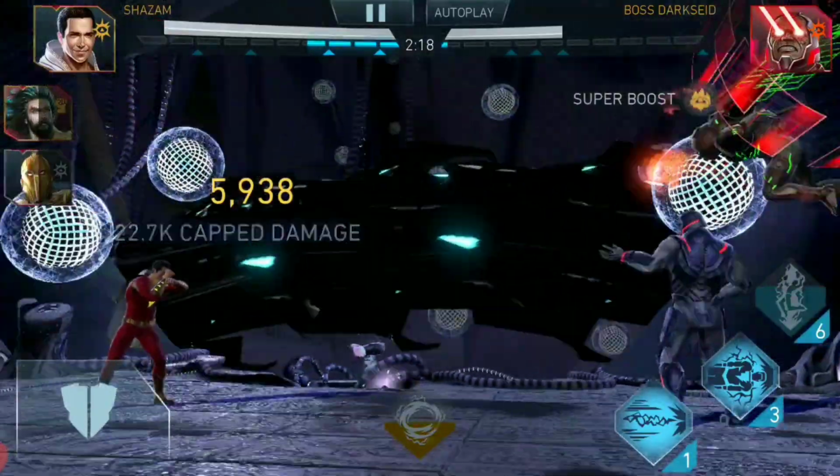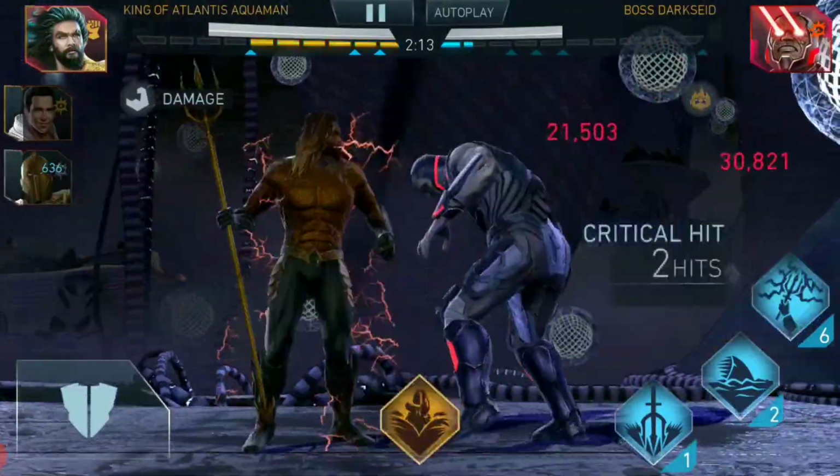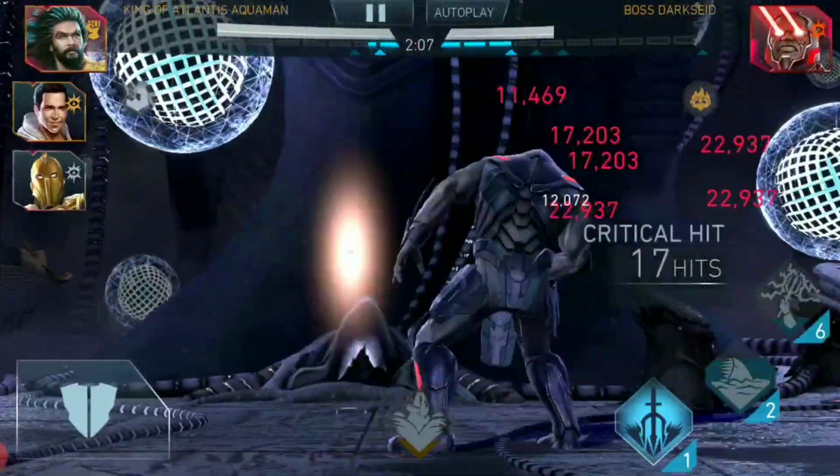Also, as another really nice bonus of Shazam, his passive 2 makes it so that if you block a special ability of the opponent, you have a 60% chance to disable that special ability, and you have a 20% chance to activate your special 3, which of course is going to heal up your entire team.